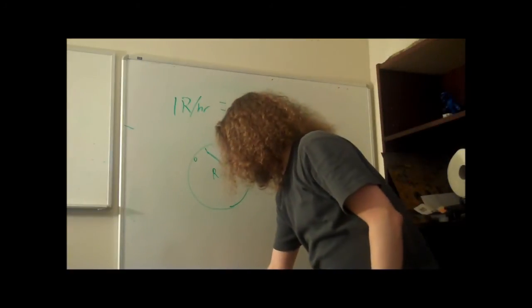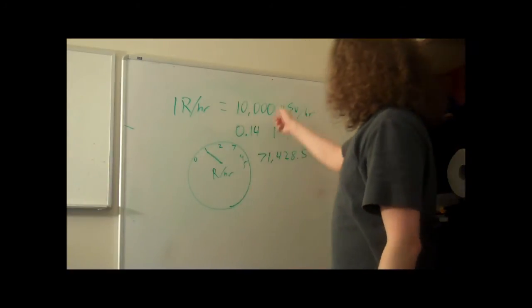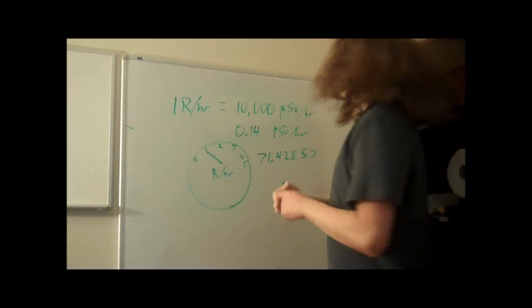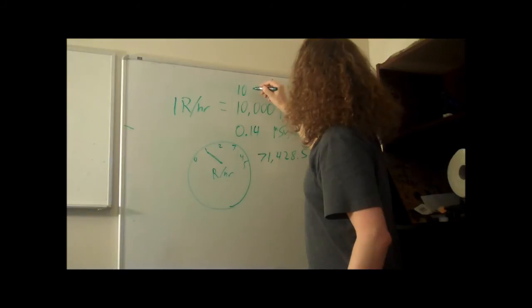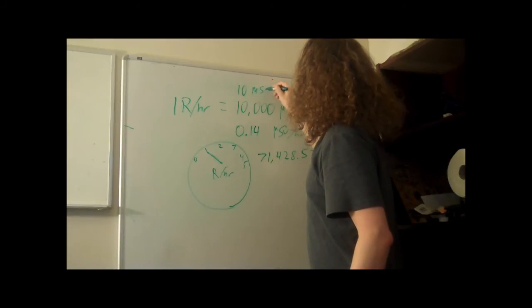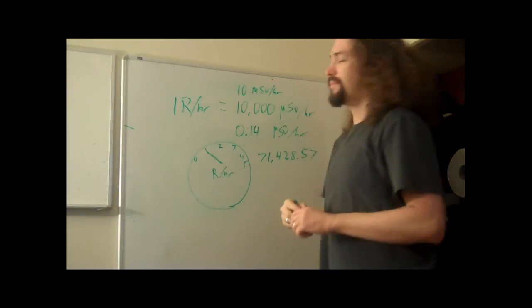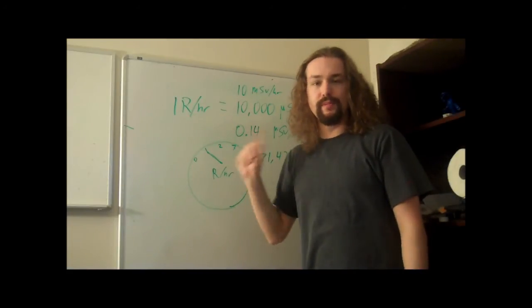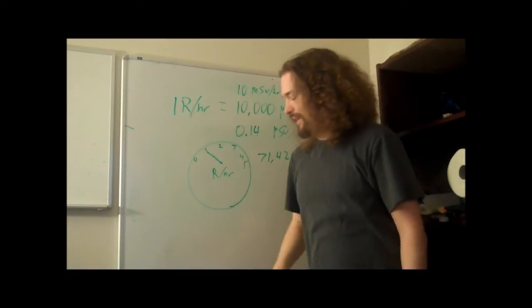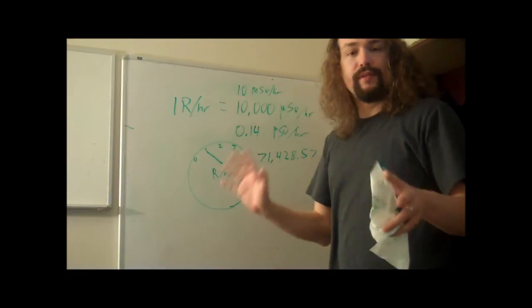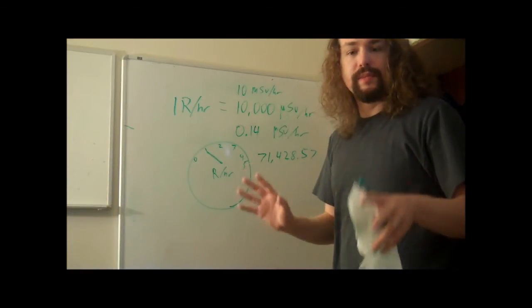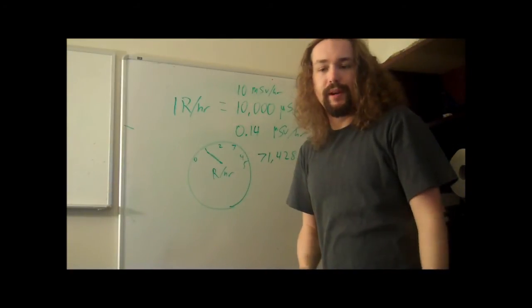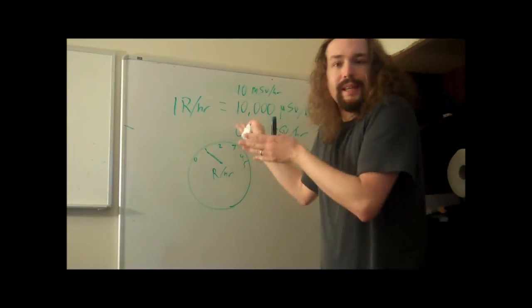Right? And that's in the millisievert range. That's 10 millisieverts. Not micro, but millisieverts. That's 10 millisieverts in one hour. So no, you're not getting that. You are not getting that. If you go on somebody's website and you see that, you're not getting it. Now, I wanted to stop and show that first, because it kind of annoys me. I just don't know what to say about that. That's so far, we can debate whether you're getting 5,000 counts per minute off your car, but we can't debate that.